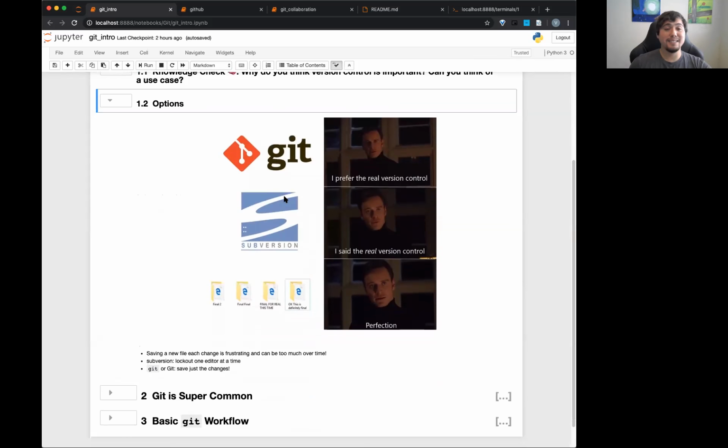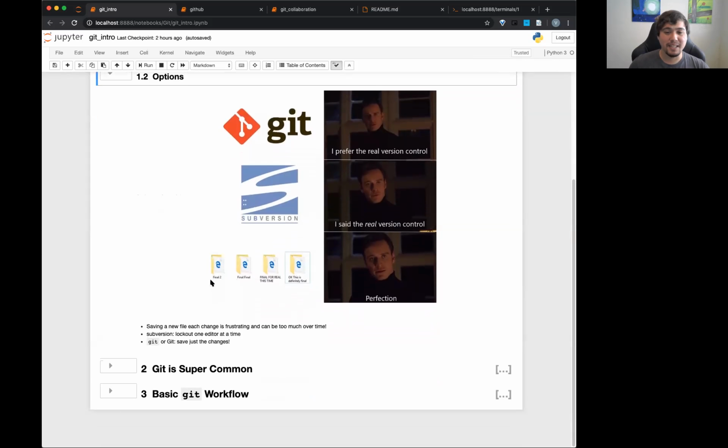The other side, which I see a lot of people still do, even with Git, is renaming their files into things like final, final 2, final for real. I'm sure at some point you've all done this, whether it's with Word docs or something else. This is not the best approach because you really don't know what the final is, and it doesn't tell you what the changes are. Also, there's no easy way to see what changes you made. Git allows you to make these changes and also compare them, so you can see what has changed. It's actually a really great tool.